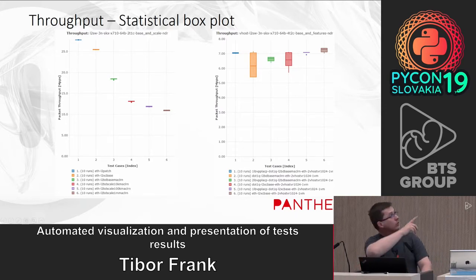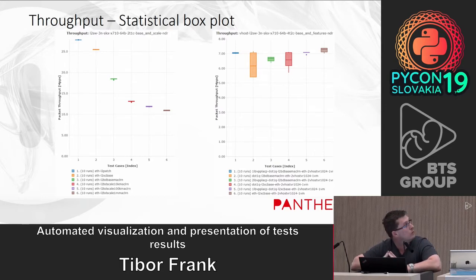As you can see, when you compare these two plots, we can see here also the variability of the data. We run the test 10 times. If we get the same number 10 times, we see only a thick line. Sometimes there could be an outlier, but here on the left side, it is near the median, so we can say that the results are stable, repeatable, and we can rely on these results.